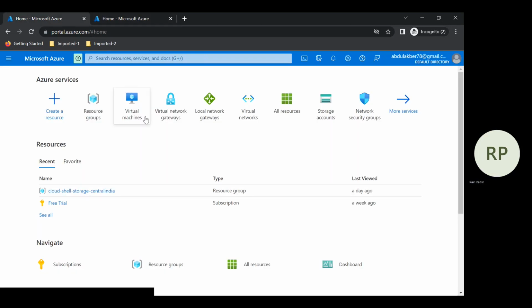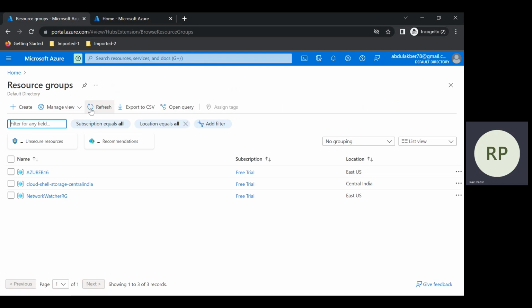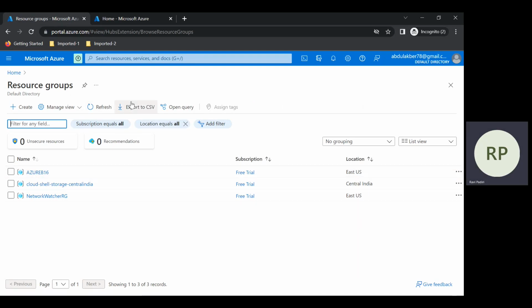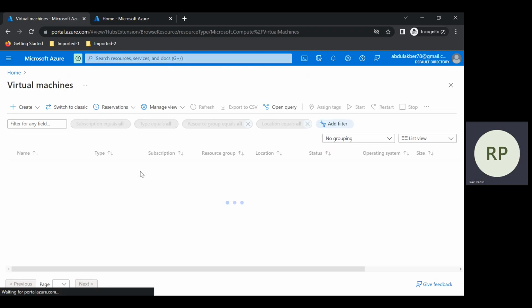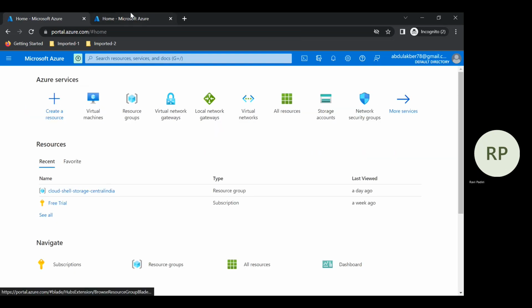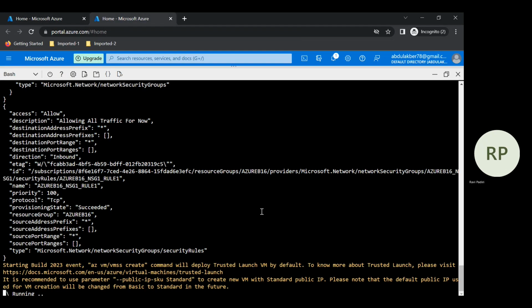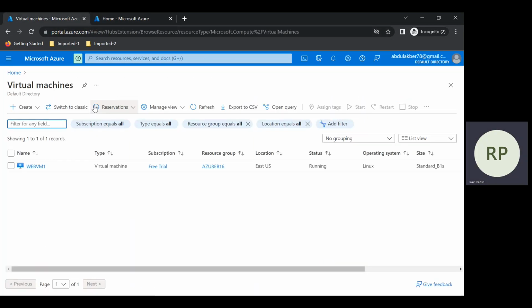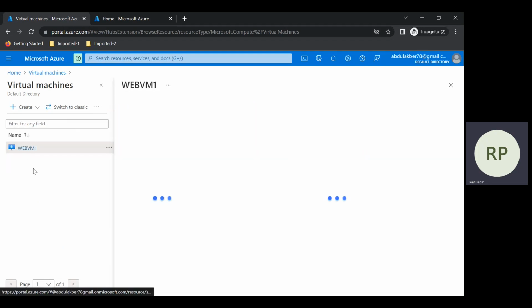If you check in resource groups, you can see here azure-b16 is created, virtual machines. This one is also already created. So it is still running. It is deploying a machine, which would take some time.